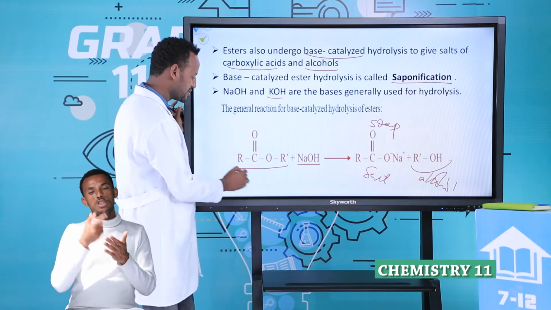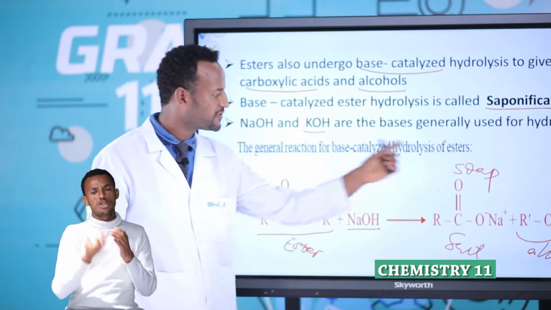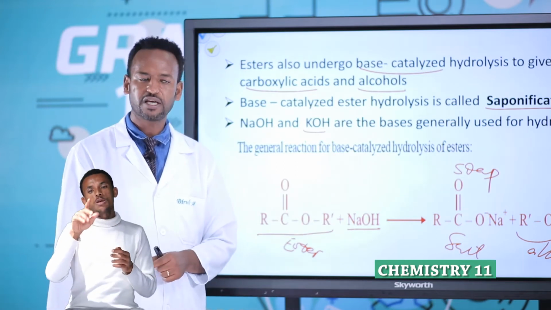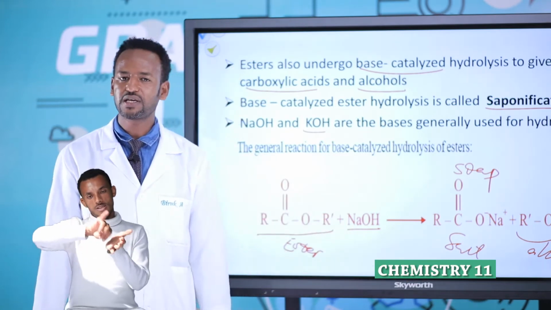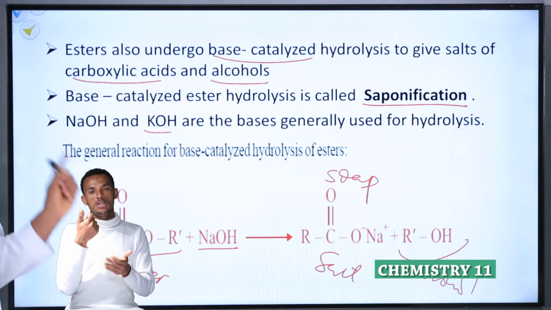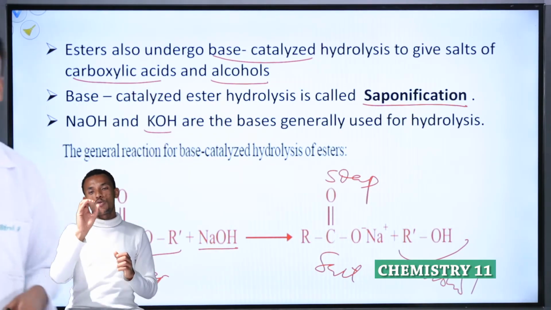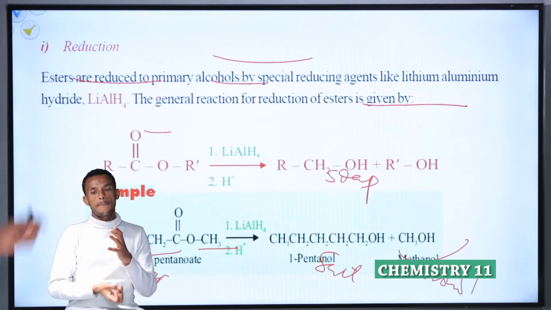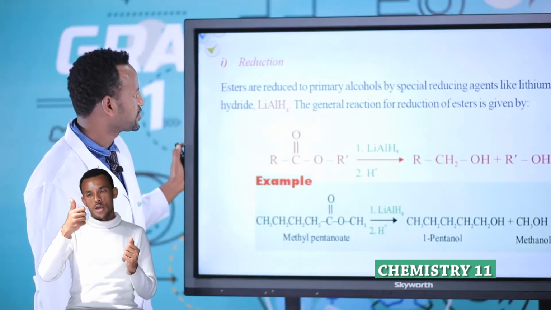This is ester. Therefore, esters are very important for the production of soap. Ester with sodium hydroxide or potassium hydroxide produces soap plus alcohol. Soaps are chemically salts. Students, what is the process for this one? Saponification. This is base catalyzed ester saponification. Acid catalyzed ester gives carboxylic acid and alcohol. This one, salt plus alcohol, can be produced. But what types of base can be used? Strong bases such as sodium hydroxide or potassium hydroxide.